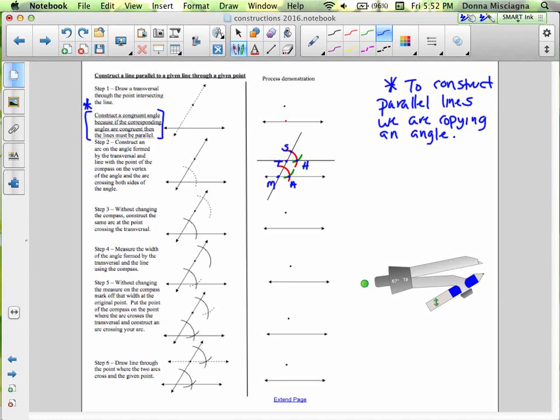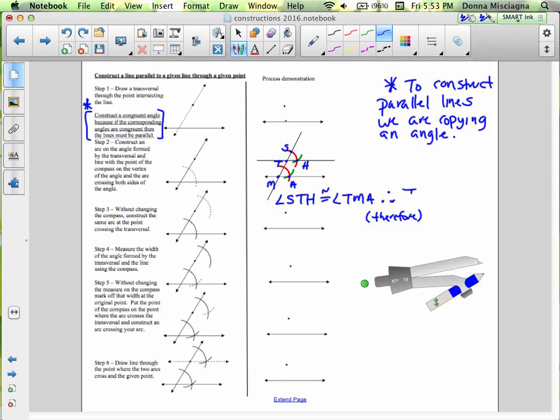All right, so we have constructed two congruent angles. So angle STH is congruent to angle TMA. Not TMI, but TMA. All right, so those two angles are congruent. And because those two angles are congruent, this little symbol here means therefore. We like to take shortcuts in terms of writing words, and sometimes we use symbols. That just means therefore. So therefore, our two lines are parallel.